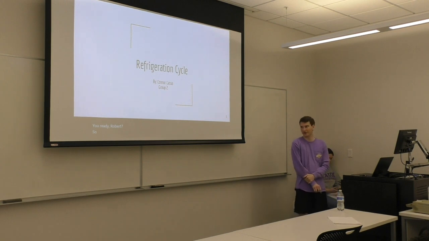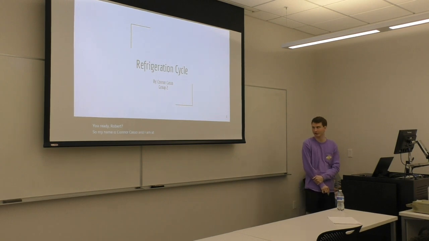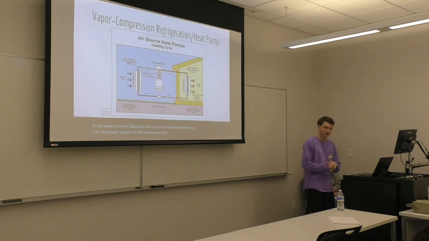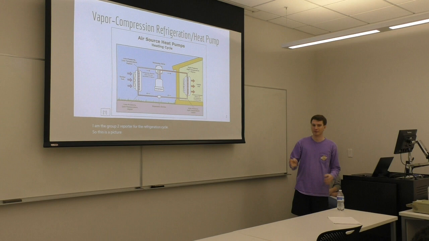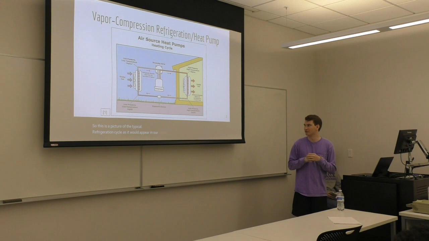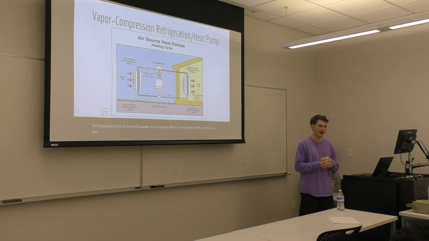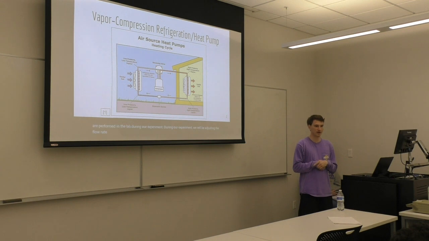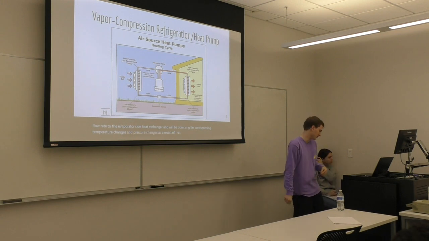So my name is Connor Casso, and I am a junior in mechanical engineering. I am the Group 2 reporter for the refrigeration cycle. This is a picture of the typical refrigeration cycle as it would appear in our homes, which is very similar to the cycle that we have performed in the lab during our experiment. During our experiment, we will be adjusting the flow rate to the evaporator side heat exchanger, and we'll be observing the corresponding temperature changes and pressure changes as a result of that change in flow rate.